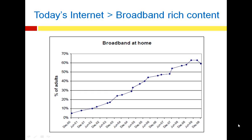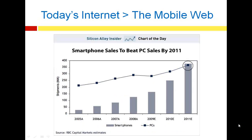But now everybody is online. Everybody's got broadband. And the thing that's really changing and impacting things going forward here is some of your phones are faster than your internet connections, especially at home, maybe even at the office, those networks, right? So the smartphone is going to be a big game changer. We'll talk about mobile today as well. So today's internet is not only faster, but it's everywhere.